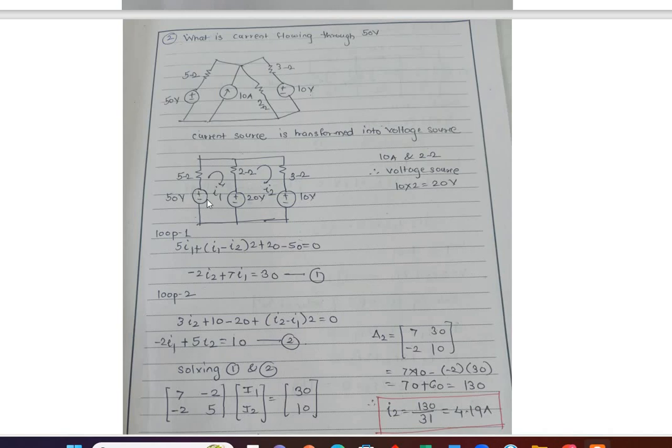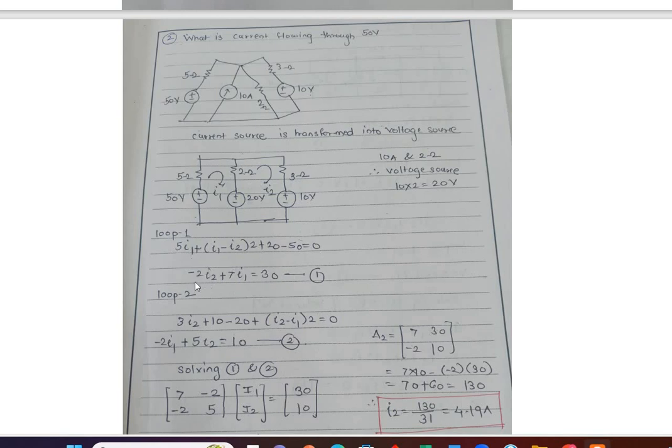So either you can start with this 5 ohm resistor and then you can write the equation. This is plus minus, battery taken plus. So therefore minus plus, battery we have to take minus. So that's why the equation will look like this. Otherwise you can start with 50. So 50 minus 5 I1 minus 2 into bracket I1 minus I2 and plus 20. So like that also you can write the equation, but this way is also allowed.